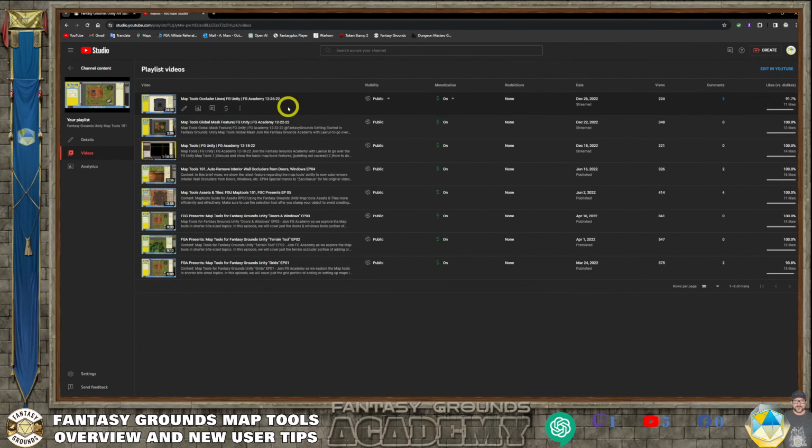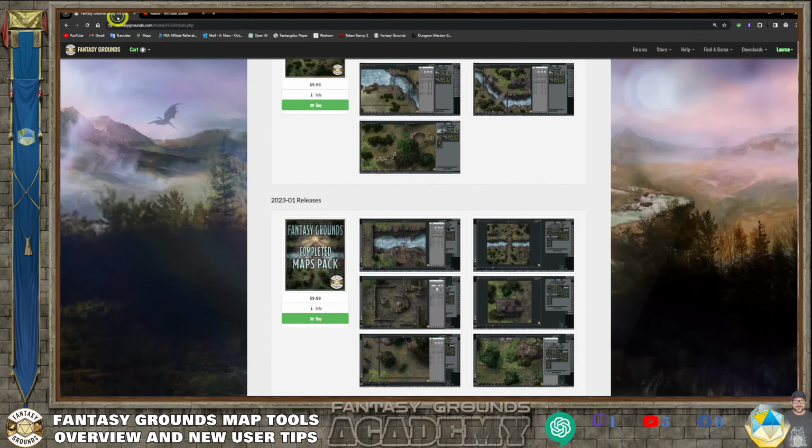So one is the occluders, one's the masks, one is just kind of an overview, one is interior wall occluders, one deals with tiles, one is for doors and windows, one's for terrain tool, one's for grid. So these are just kind of smaller videos that you might want to look at if you want to do it in steps. Watching a 2-hour video on some of the ones I've done in the past may not be ideal for you. It's me rambling on and on and on, it just gets kind of old.